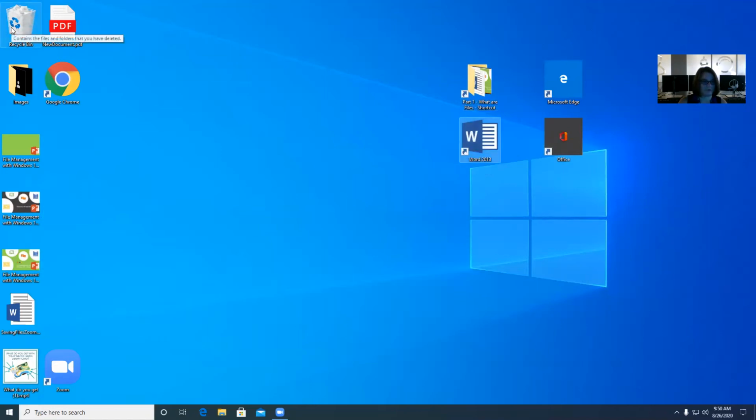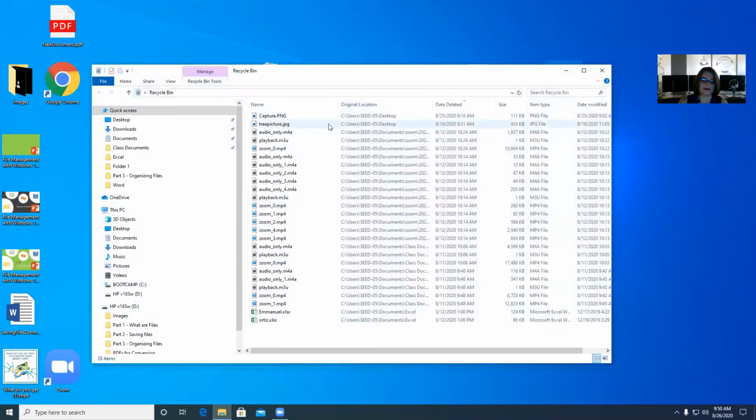You also have your recycling bin here. That is where files go whenever you delete them. So it's like a two-step process when you're deleting something. It gets deleted, goes into this recycling bin, and then from the recycling bin, you can delete the whole recycling bin. It's good to do that to clear up some file space, or maybe you've accidentally deleted something that you didn't mean to.